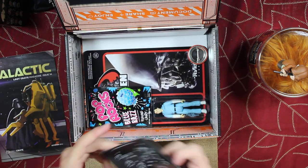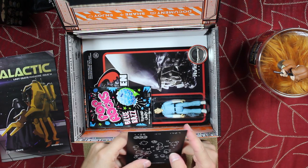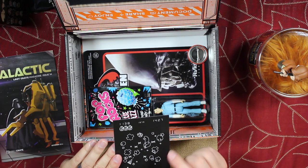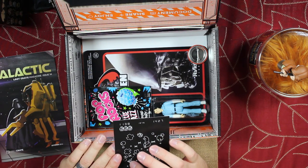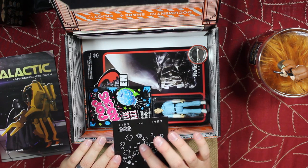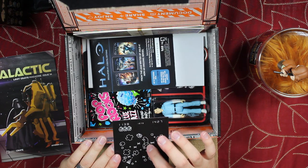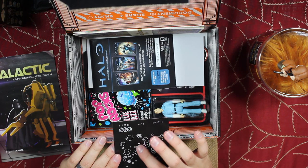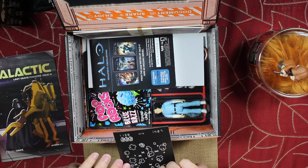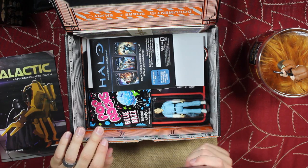Got a little magnet here. This is pretty cool — it's asteroids-themed but these are all Star Wars ships and stuff. I see the TIE Fighter, the Royal TIE Fighter, this little dude coming out of the asteroid, the Millennium Falcon, Star Destroyer. That's kind of fun, I like that. That'll go in the fridge.